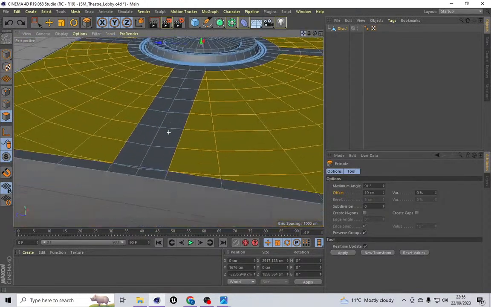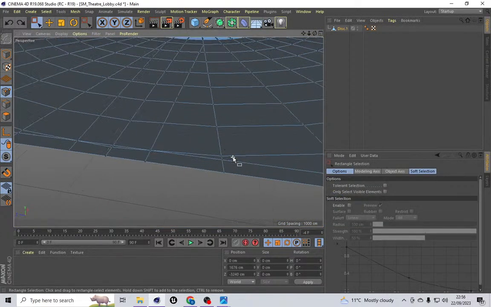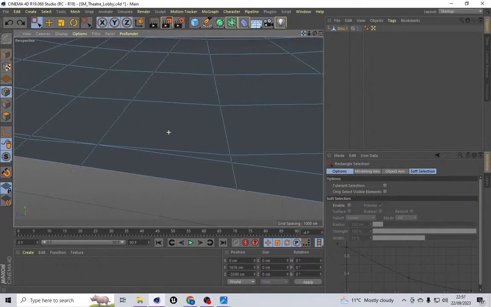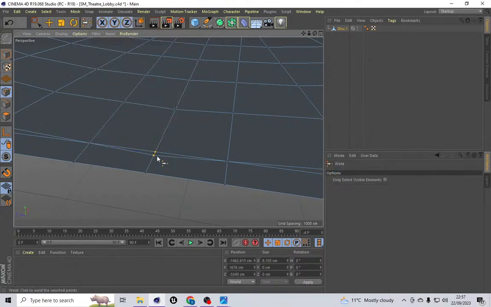So, I was hoping I could avoid this, but I don't think I'm going to be able to. Let's tidy up some of these polygons that are really tiny. So we're going to use our weld tool to bring these points together. There we go.